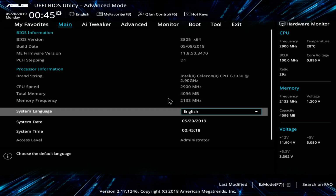Once you do that, just go ahead and plug that into your motherboard, boot everything up. The other assumption is that you've already chosen your hardware. We've already got everything installed, the RAM, CPU, CPU cooler. And yes, I think that's about it.